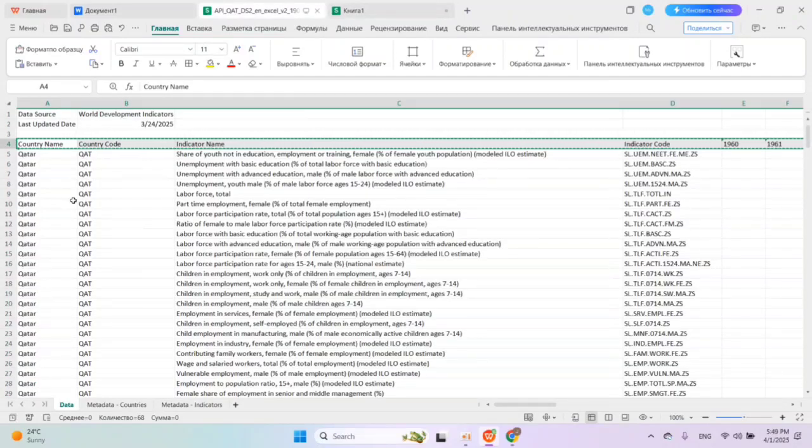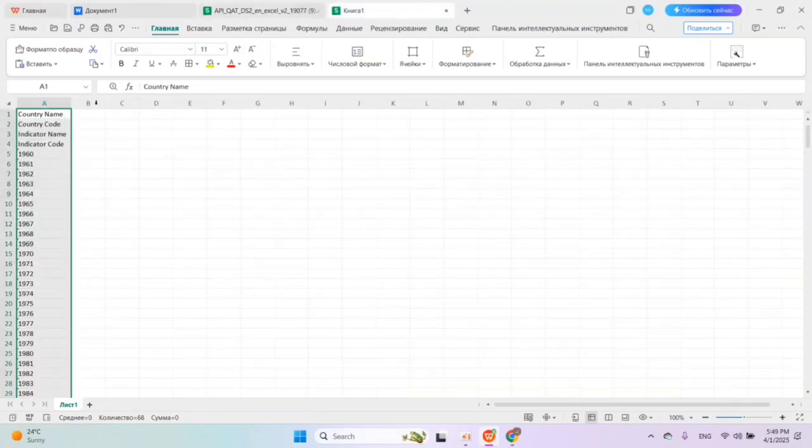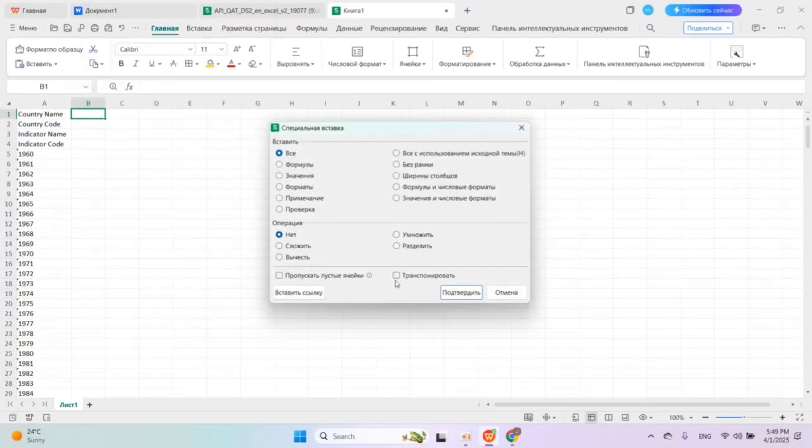And now we will choose one dependent and 5 or 6 independent variables to work with. It's up to you, it's your own choice. For example, we can choose labor force, total labor force of Qatar, and we will be transferring all the information like this to the new page.